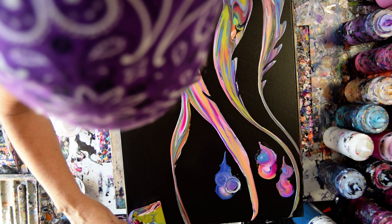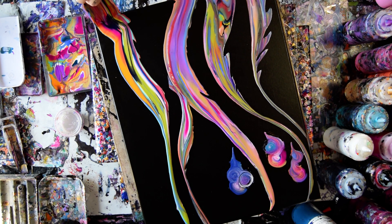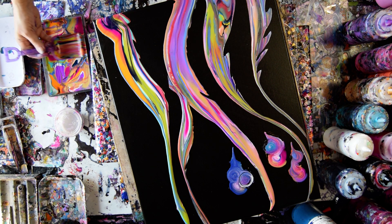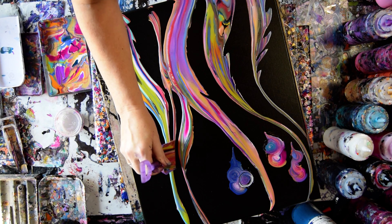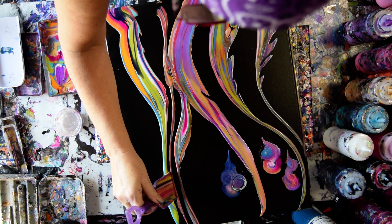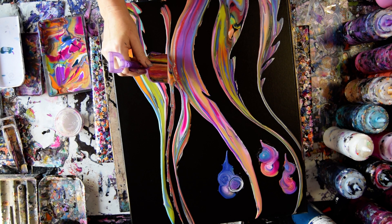I keep wondering if I can get enough paint off. I need something else — I need a little bit of paint. I thought I was going to use that other tool. Maybe I ought to try it. Well, if it's going to be like that, I'm just going to do it all the way down. That's where accidental art becomes something new and interesting.